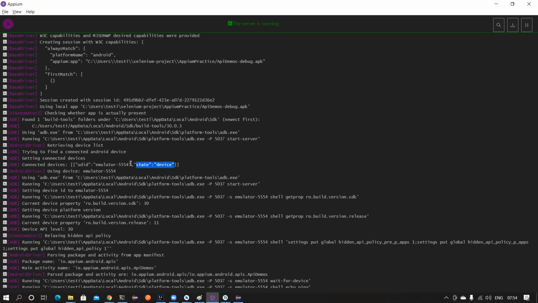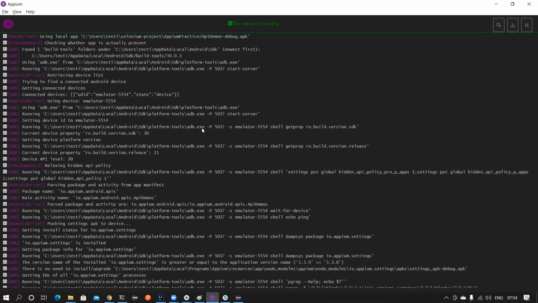Okay, so it has understood that there is an emulator, and that it is a device. And then you can also see a lot of operations happening. Someone has asked why we are setting the path, and what this ADB command does. So this is what the ADB command does for everything. C uses test. So this is the path that we set in our path variable, right? adb.exe. This file is now accessed globally, because the Appium server needs this to send the command.